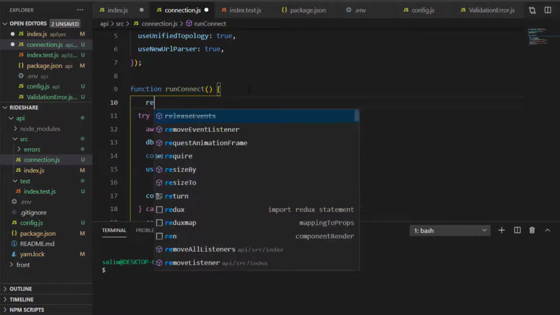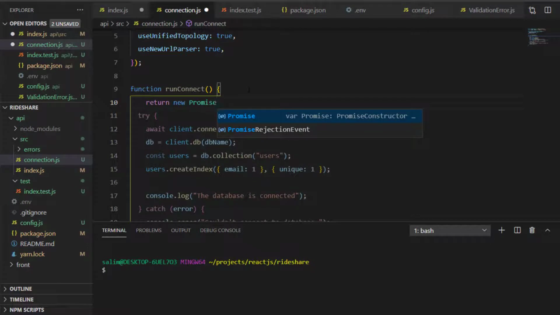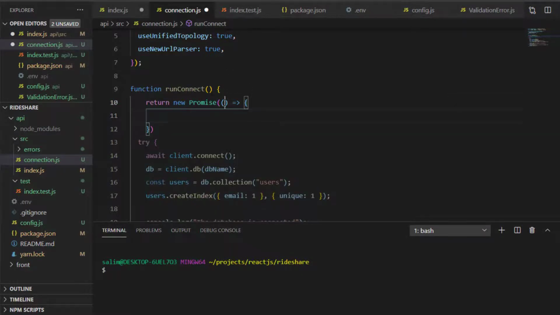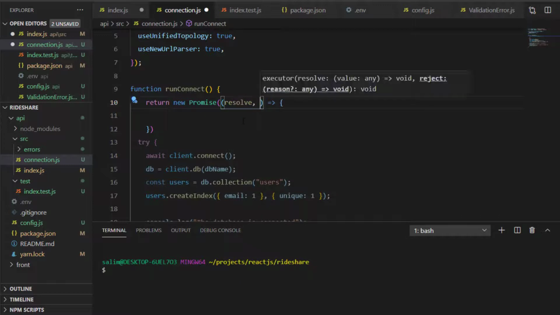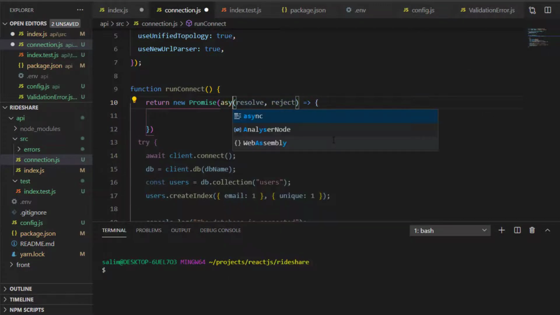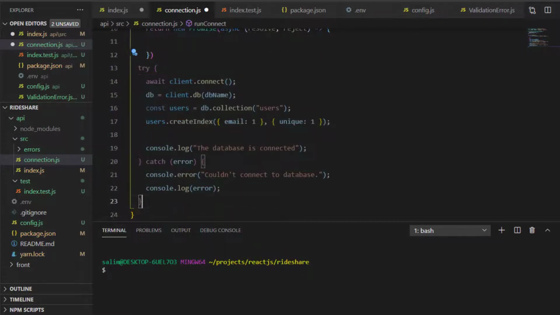Here it needs to return new Promise. Now the promise requires as a parameter a callback function. Now the function will get the resolve and reject functions. Now this needs to be async because the connection is an async connection. As you can see, we need to use the await, and inside of this function we'll put the try catch.